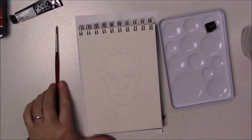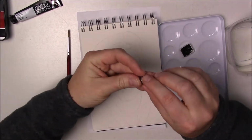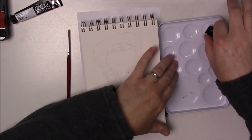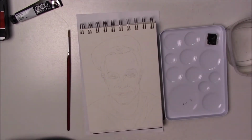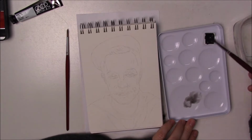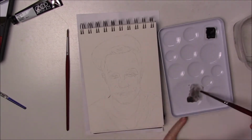I already had some poured into a half pan quite a while ago, and I just stuck a little piece of magnet tape underneath the half pan so that it could stick onto the tin that I'm using. It's the cover of a QOR watercolor box, which is pretty convenient.